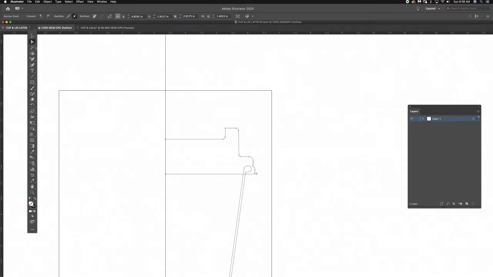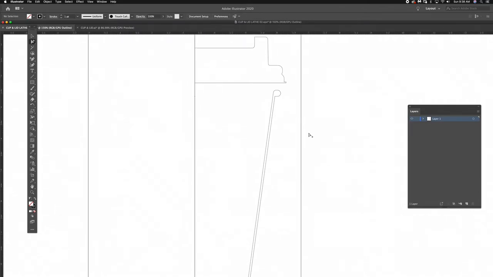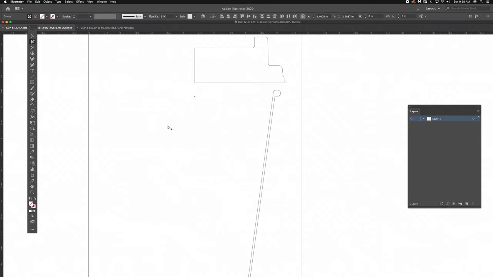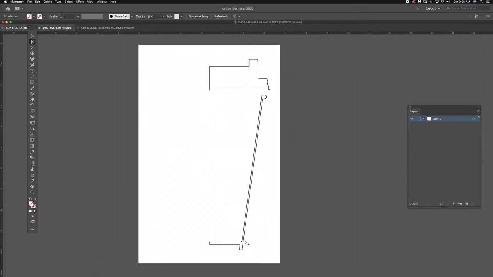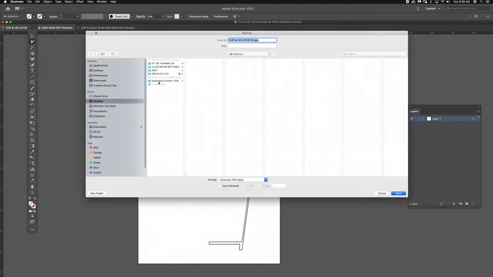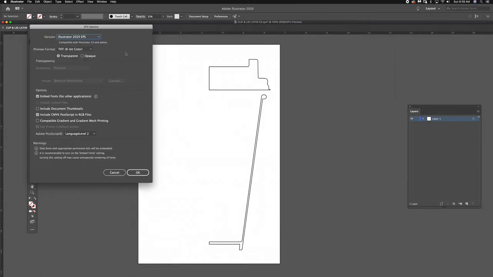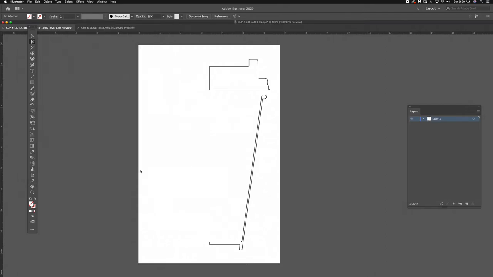What you could do too is just separate this. Let's just delete that point. Let's go back to Y in Illustrator. So you see now you're going to have that little lip, and let's save this real quick. So you go to File, Save As. I had already saved one on the desktop, so I'm just going to overwrite it. Make sure it saves as Illustrator EPS, otherwise it just never worked for me the other way. So say save, replace it, and then make sure you go with this version. Drag this down all the way to version 8 and say okay.